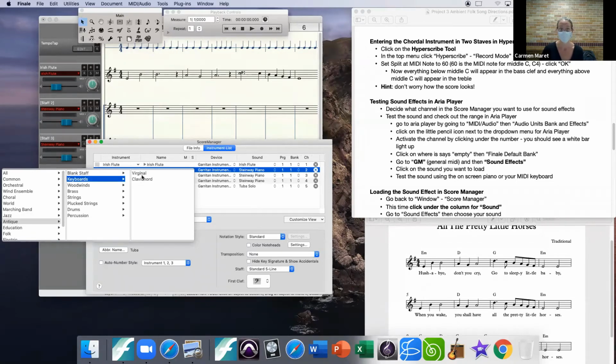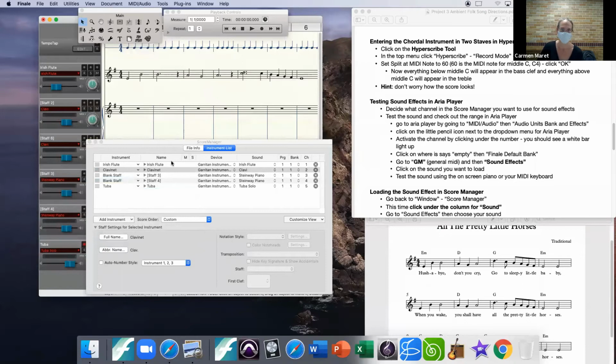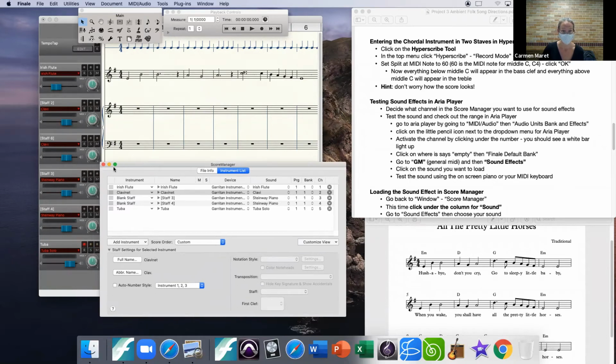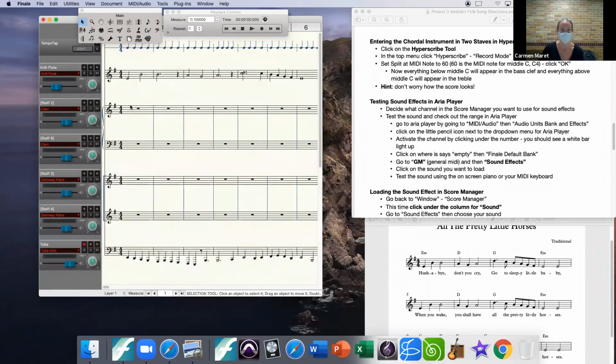So if you want a virginal and a clavichord, those are like predecessors to the piano. I'm going to do jazz keyboard. Let's do the clavinet, that's what Stevie Wonder played on Superstition, has a very unique sound. So clavinet. And you'll see in the score now, it gave me a treble and a bass. It gave me a grand staff for the clavinet. You can see I'm in studio view. It says clavy. I have 2 staves now in my score.